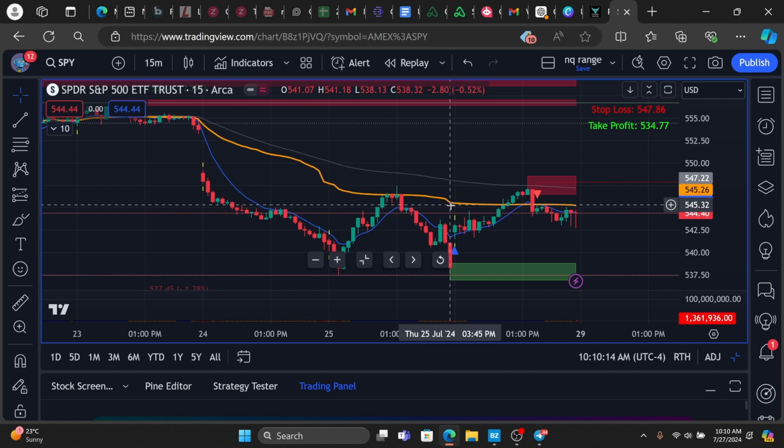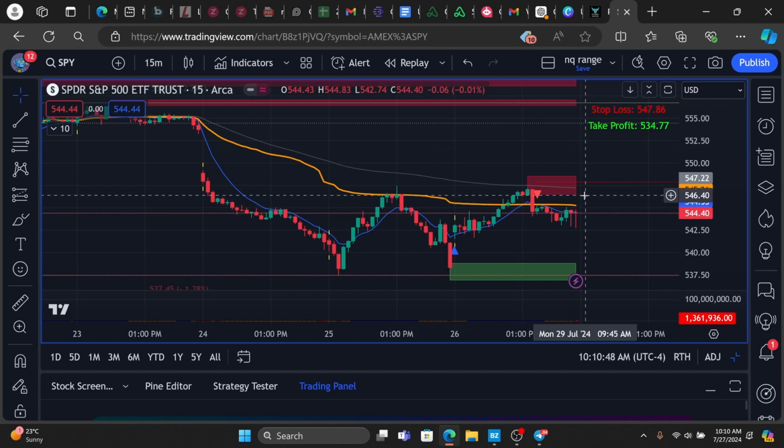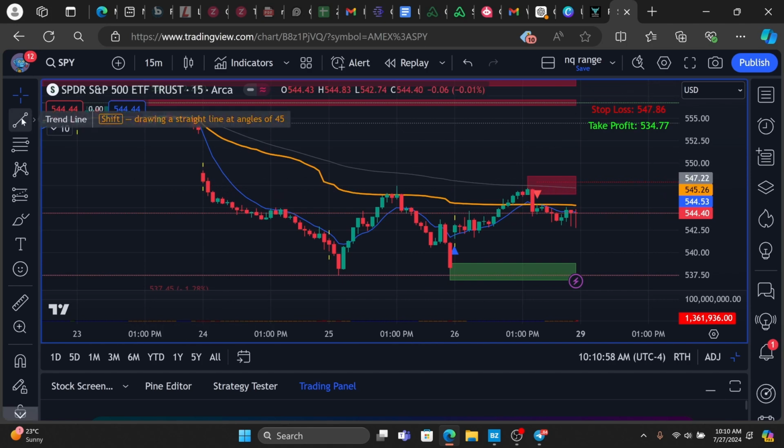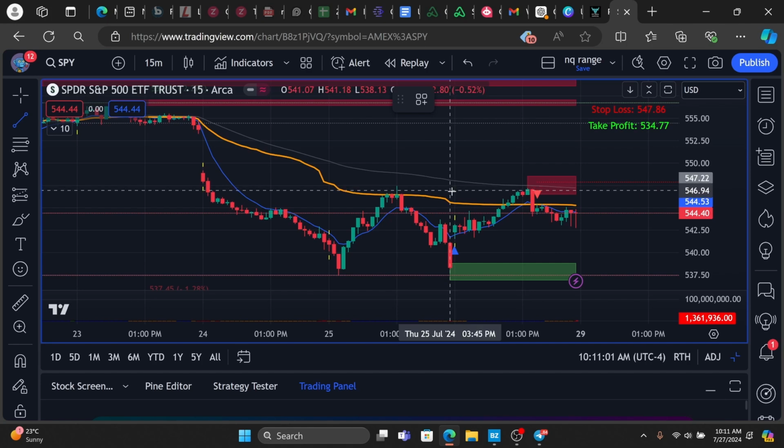Really simple, but when we're in our trades, let me pull it up on my phone. You can't see it, sorry, but I wanted to see on my paper bot what trade it took on Thursday evening. Like I said, we're turning all these bots off for the FOMC, so you should not have had the bot on. But if for some reason it did, let's see what trade it would have taken Thursday evening. Okay, Thursday evening, it would have sold a 546 call here. Let me see if I can draw lines, just keep it simple. So it would have sold a call for you here.